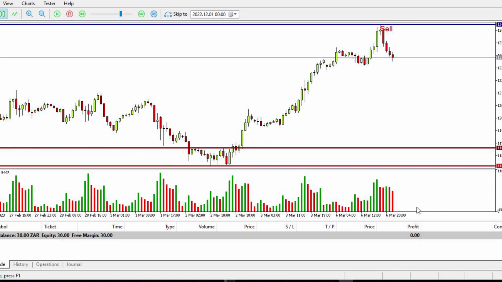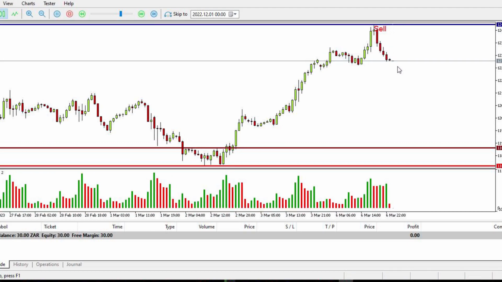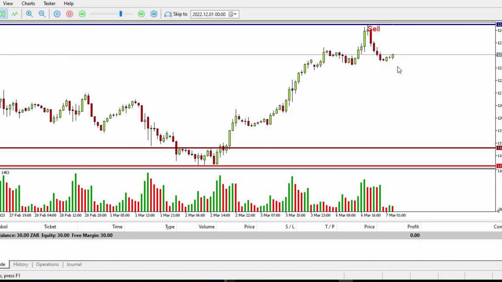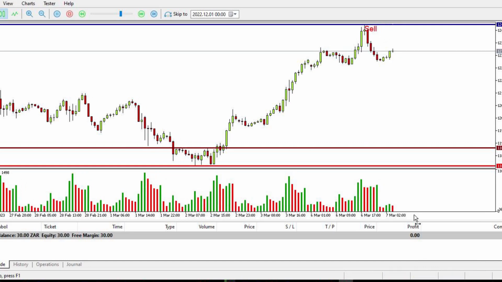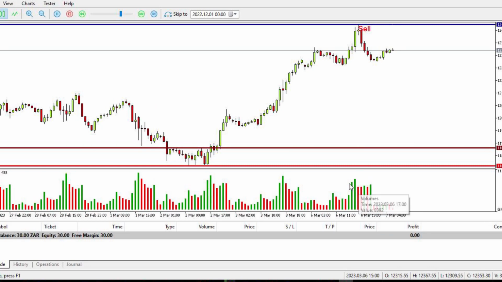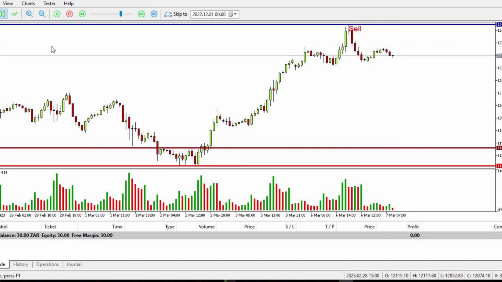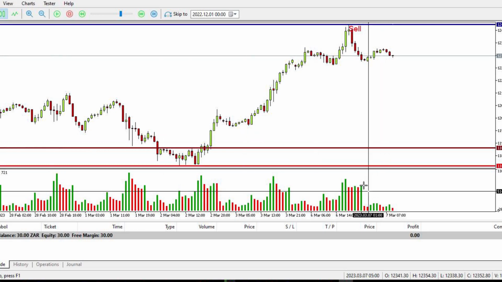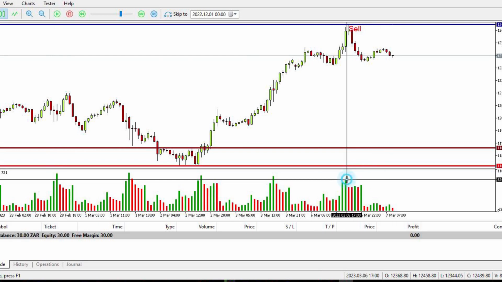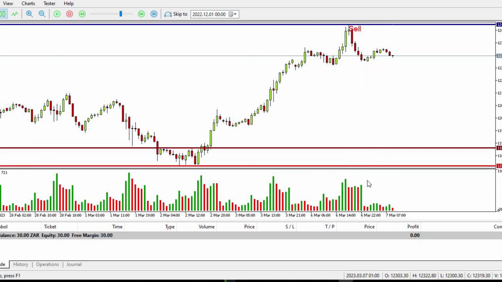Here's the signal. Let's pause a little bit. 1 2 3 4. We're waiting for the last candle. Now we have 5 candlesticks after the sell signal. Now start analyzing the volume indicator. Control plus F for crosshair. Now we want the divergence, guys. We want the divergence to confirm this sell.